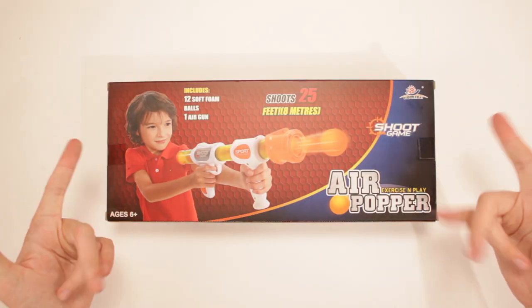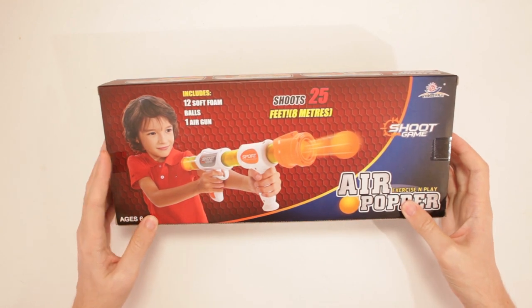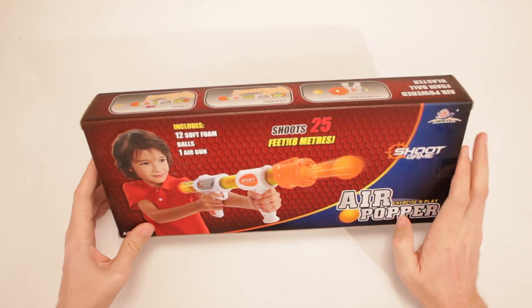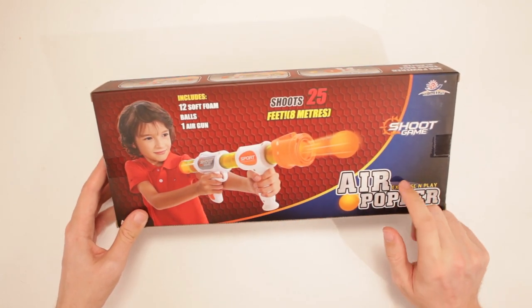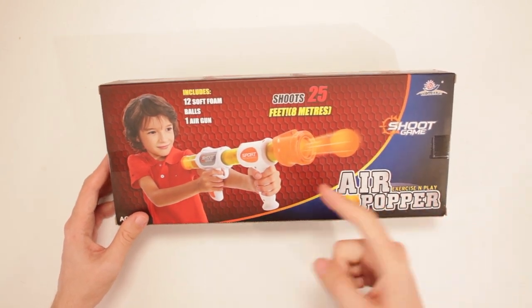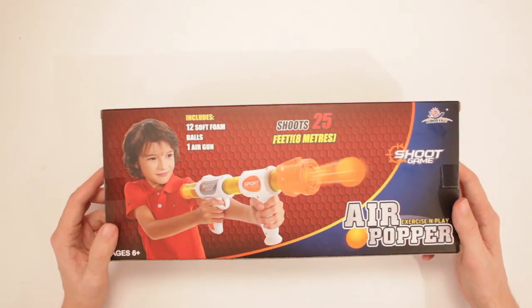This is Exercise and Play Air Popper. Whoa, look at the fun. Looks like a kid from the Stranger Things. Includes 12 soft foam balls, one air gun, shoots 25 feet, and it's a shoot game, in case you didn't know. This kid probably didn't know. He's like, hey, 11, waffles?